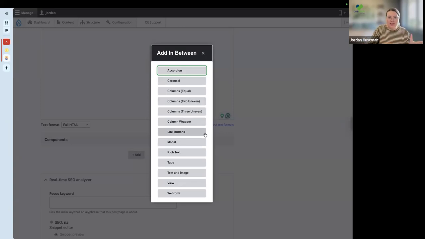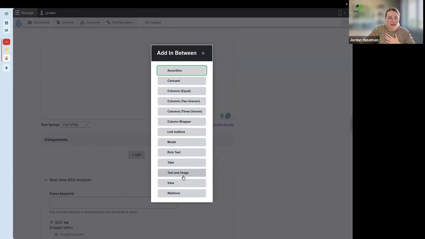So if you want to start to dive into page components, they're really great to break up pages to make them a little more user-friendly, user interactive. You can add some columns in there, the accordions that drop down. The only one I recommend maybe not using is this text and image tab. There's a pretty specific use case for that, and I don't see it get used that often.